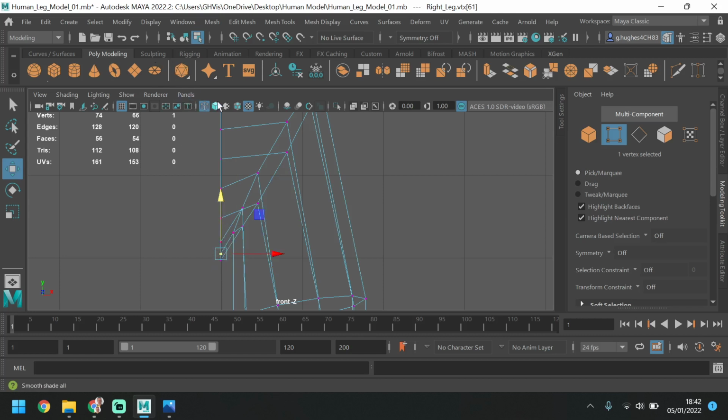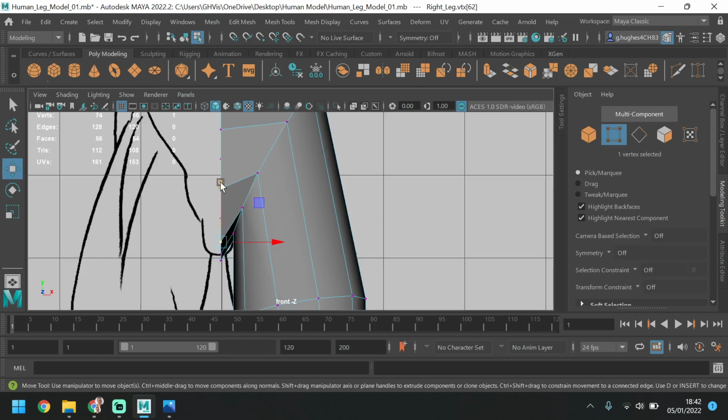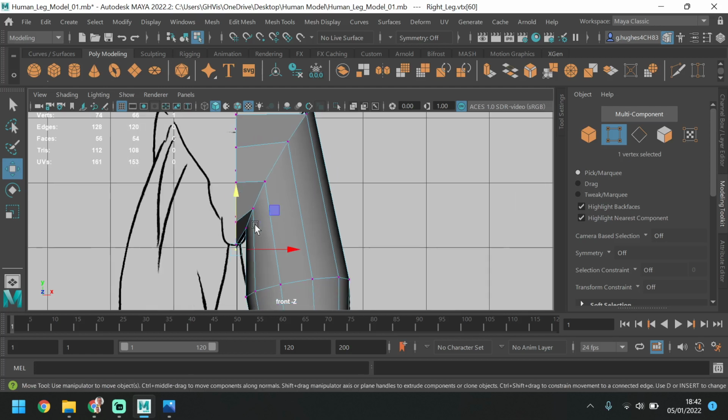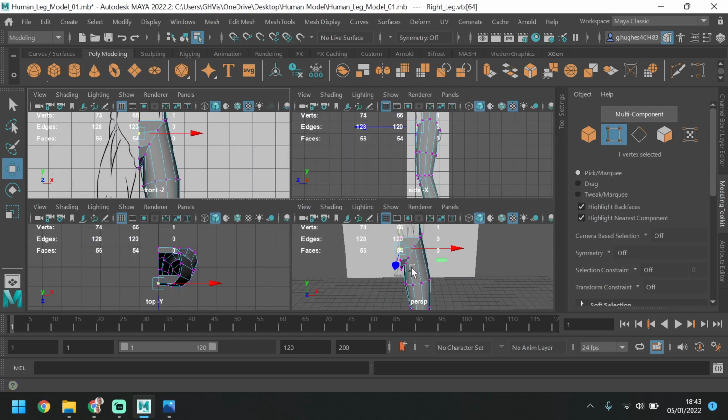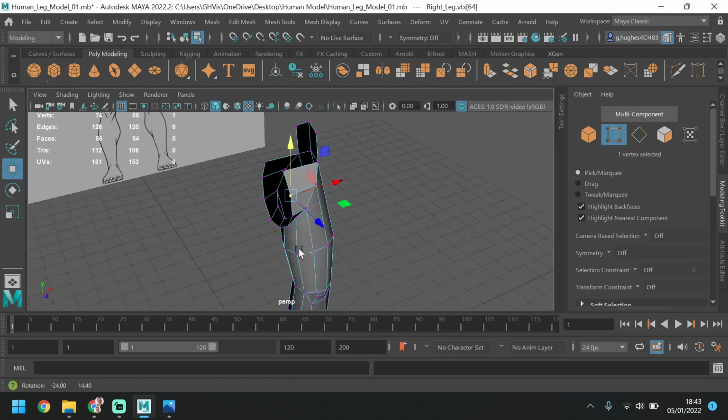And what you're really looking for is for these to sort of follow along. All I'm doing is moving these up individually. So we're looking for quite a smooth transition. These two all follow the same sort of direction. So this one's probably a bit too high, maybe a bit lower. So they all go like this, and the floor is moving like that. So then go into your perspective, have a look around this.